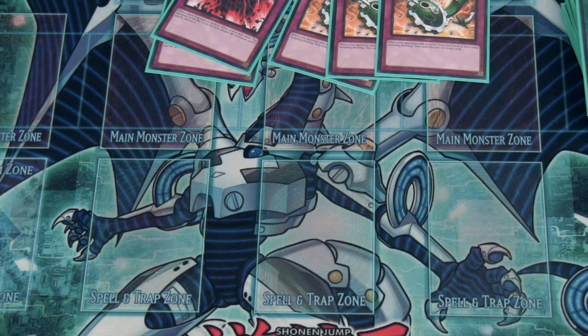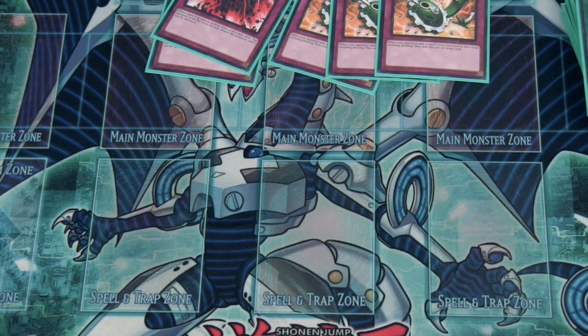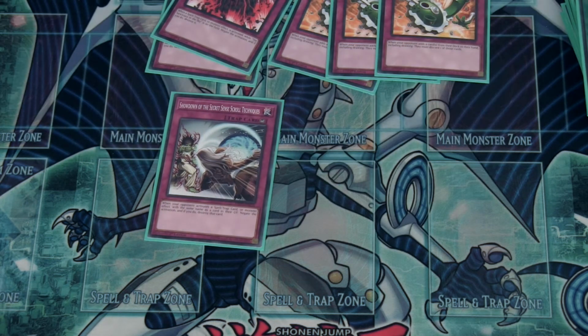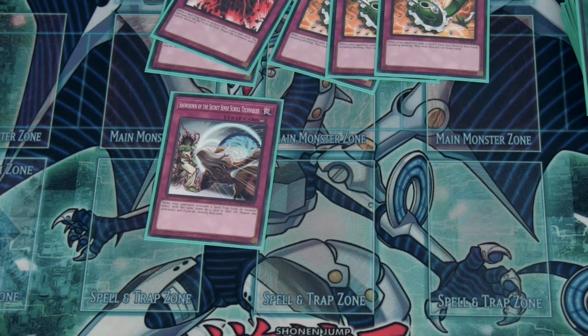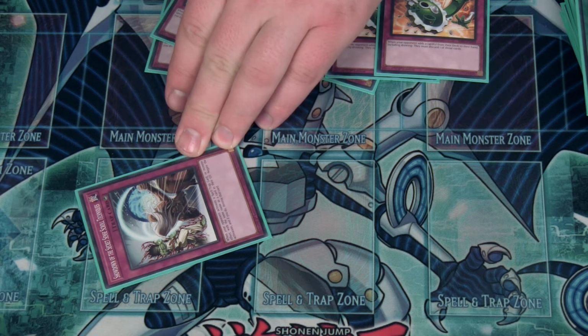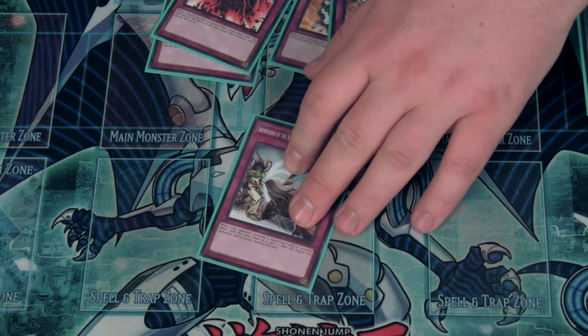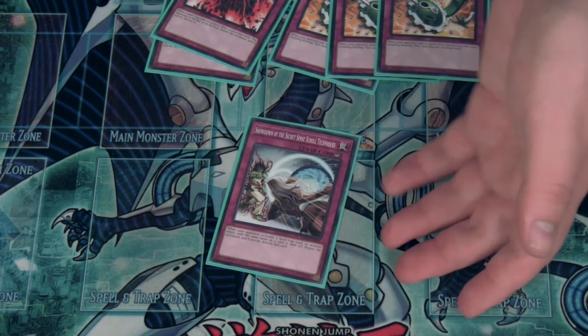I'm checking out this brand new card that was just released in Extreme Force. This is the Showdown of the Secret Sense Scroll Techniques, aka the biggest alliteration card we've ever had in the game of Yu-Gi-Oh! Say that 10 times fast. Basically, when your opponent activates a spell, trap card, or monster effect with the same name as a card in their graveyard, you negate, activate, negate, destroy.